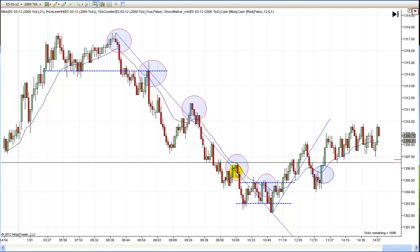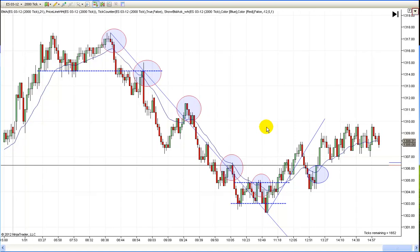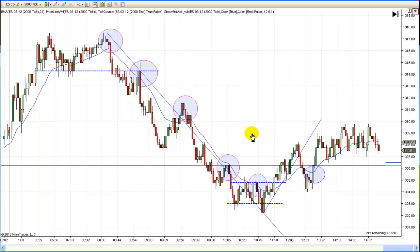Even if you entered below this bar, even if prices had backed up and went higher again, you should have been okay. Well, if you had it 1 tick, you wouldn't have been okay there. But generally, make sure you at least keep your stop. I had somebody contact me the other day, said they were getting stopped out on every trade and couldn't get anything to work, but they also told me they were using a 3-tick stop. You're going to get stopped out on just the noise alone with a 3-tick stop. You're just not going to survive.